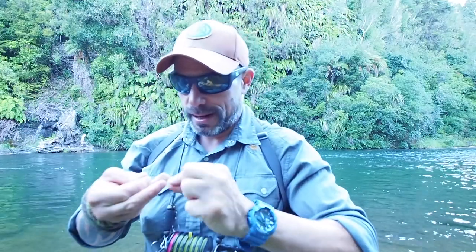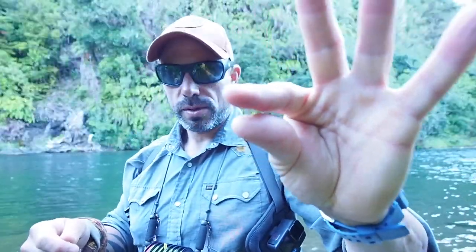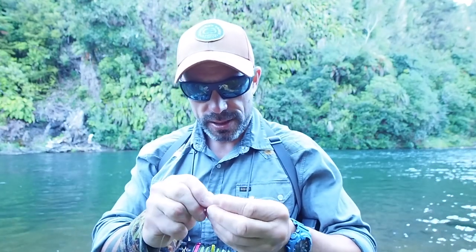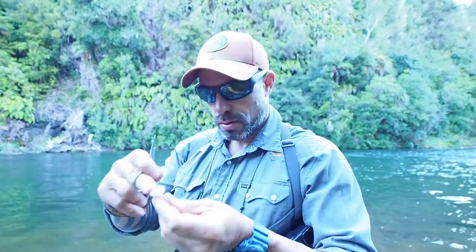And we'll probably start with an indicator just because of that crap light and the kind of water that's behind me, deep, nymphy. So for an indicator, I'm gonna use this bigger tubing, like the extra large tubing, just because I'm gonna be using some heavier flies and some kind of beefier water, so it gives you just a bit more floatiness. If you wanna know how I do this from scratch, I'll link that up here and you can go check out that video rather than me bore you with it now.